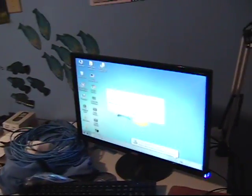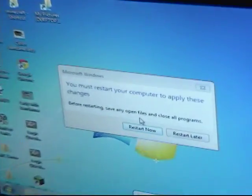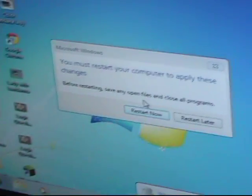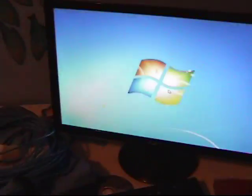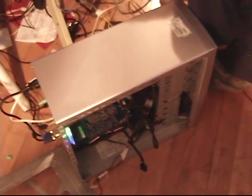Alright. Well, we got the computer to start up, and it actually detected some new devices. It detected the CPU because it's telling me to restart. Well, do that then. I'm going to tell it to restart. Let's watch how fast it boots up. Yeah, we can watch the boot time again. This has an OCZ SSD in it, which is the heart of the speed here, making it so fast. And now it has the internet.